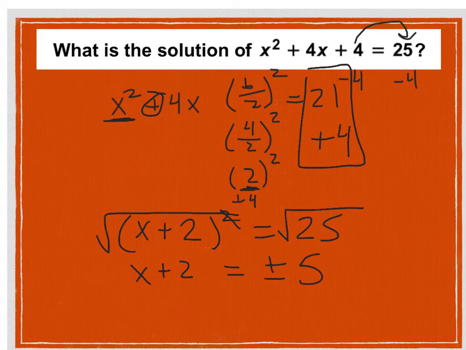I'm still confused on why you said the plus 4. Okay, so here, when we do this b over 2 squared, we get 4 over 2, so we get 2 squared. So 2 squared is 4. So I included this number in our equation just randomly. I added it out of nowhere. I didn't bring it from the other side. I added a 4 to this equation. But in order to keep the equation balanced, if I add 4 to one side, I have to add 4 to the other.